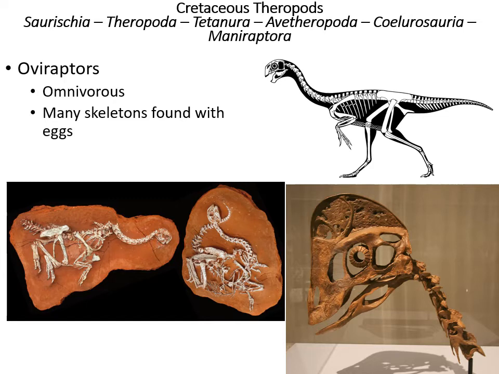And what's funny is when these were first discovered, they were found near a clutch of eggs. And so they got the name oviraptor because those researchers thought that this animal was trying to steal those eggs, until they found another set of the same kind of eggs and found tiny little baby skeletons of oviraptors inside of them. So in fact, they weren't trying to eat those eggs. They were trying to protect them. Yet the name oviraptor, which means egg thief, has stuck. So it's really kind of an unfortunate situation for the oviraptors.